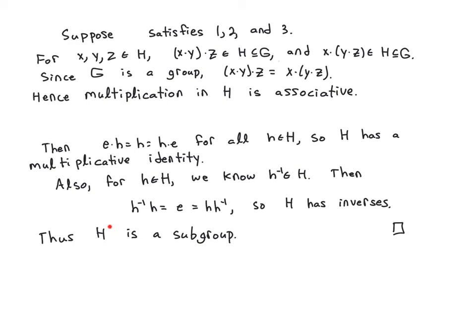And thus we have the 3 properties to declare that H is a group, and since it was a subset of G that's closed under multiplication, that forms a group in its own right, it is a subgroup. So, in conclusion, if H is a subgroup, then it satisfies the subgroup criterion, and if you have a subset H that satisfies the subgroup criterion, then it is a subgroup.